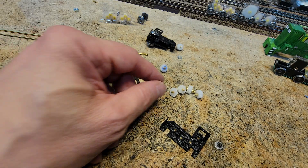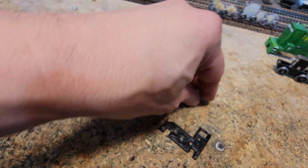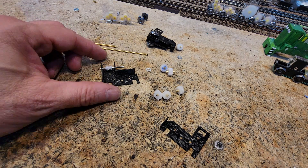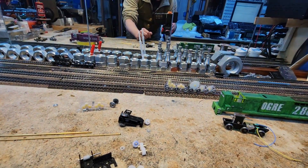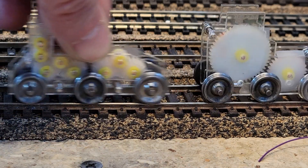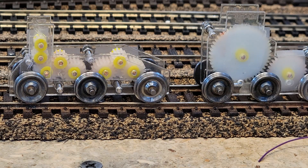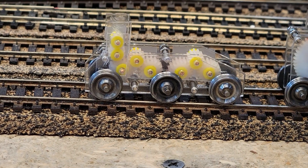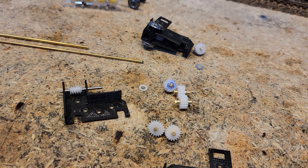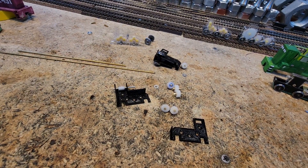The tough thing is the gear math, and there is no text, no website, nothing that will help you figure out the gear math — so I'm going to make a video about it later. The hardest thing with these is getting the gears to mesh together perfectly like the Mark 7 had. Look at this perfect mesh — that's really hard to do, and I'm surprised I did this freehand and it turned out perfect. I didn't know one critical piece of information that I now know that allowed me to make this.